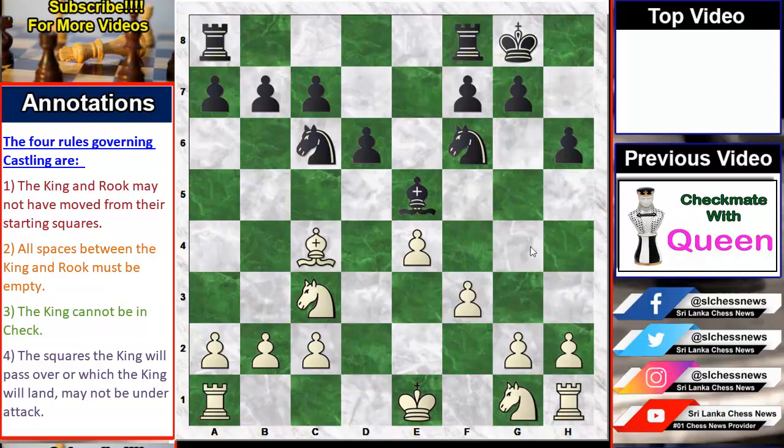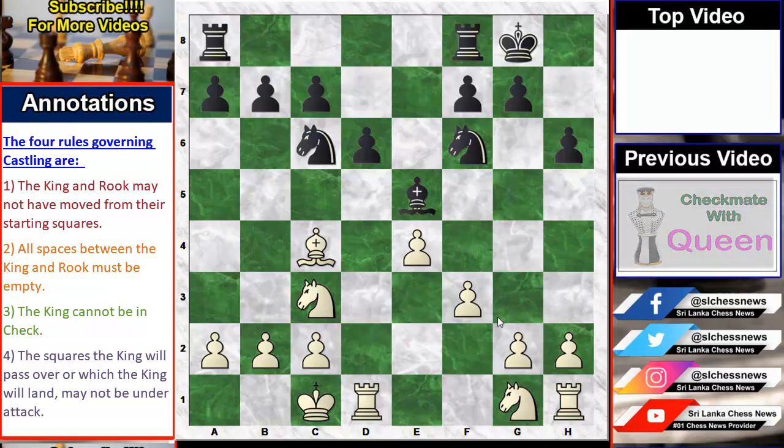Rule 2, all of the spaces between the rook and the king must be unoccupied. In this diagram, white cannot castle king side because the knight is in the way. But he can castle queen side, because all of the spaces between the king and the rook are empty.